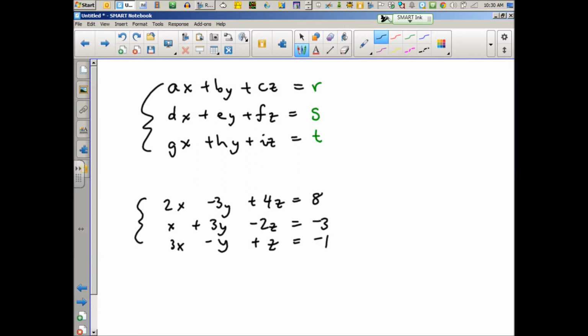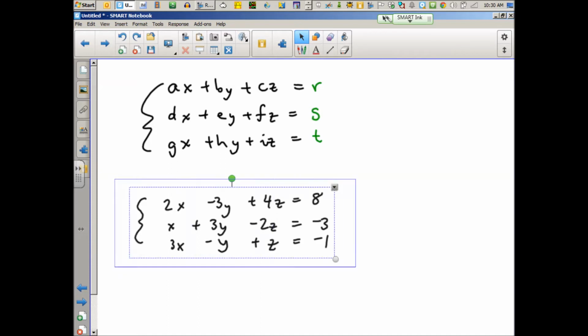Okay, so what are the methods that we've been using? The first one was the graphing method, right? Do you think a graphing method is a good method here? What do you guys think? No. It's probably not a very good idea to try and graph this. I'm actually going to graph it for you and show you what it looks like, but you'll never be able to guess the solution from looking at my ugly picture.